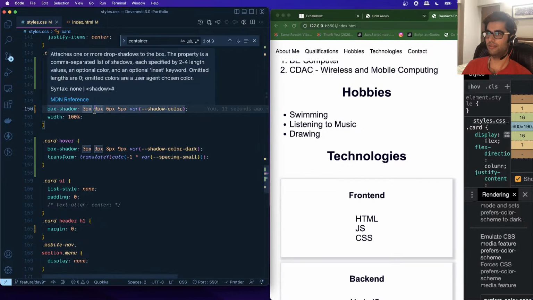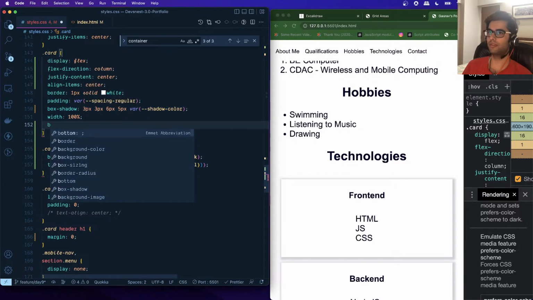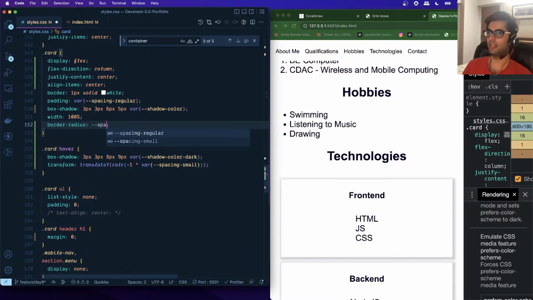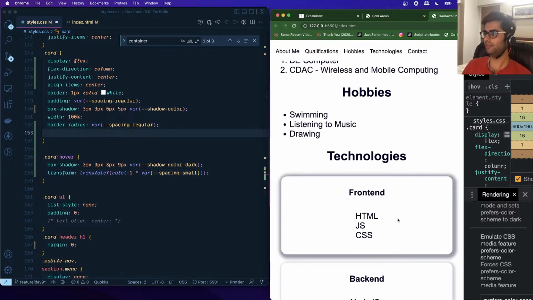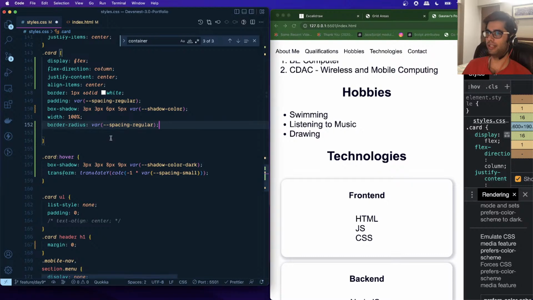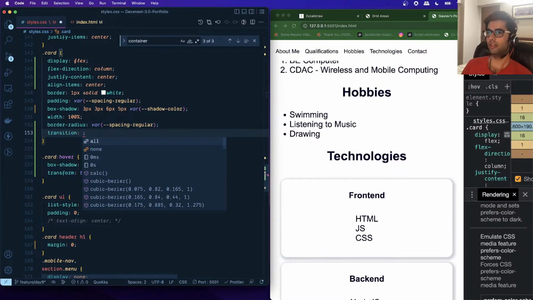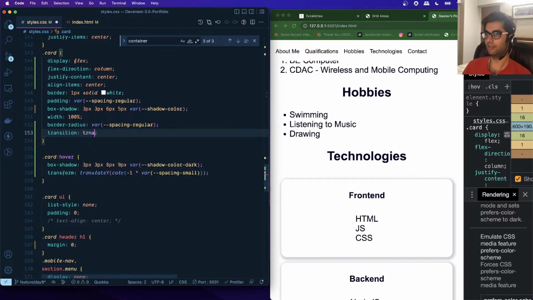Another thing let's do over here, we'll give this a border radius, and let's make use of the spacing regular variable. All right, so it has this rounded edge over here. And to make this entire effect smooth, let's make use of a transition. We want to add a transition right now on the transform property.